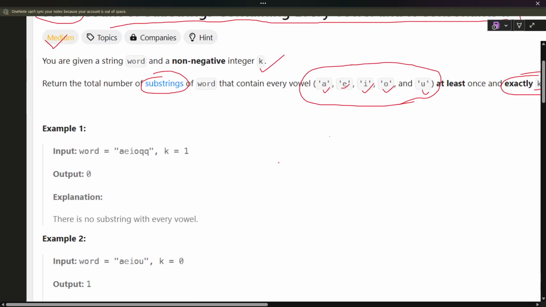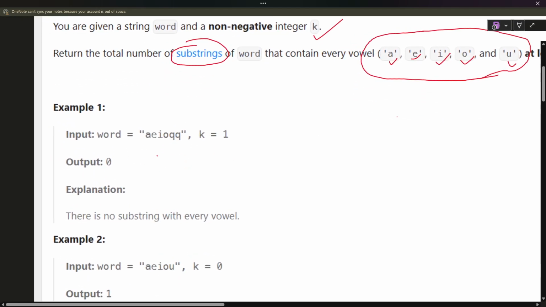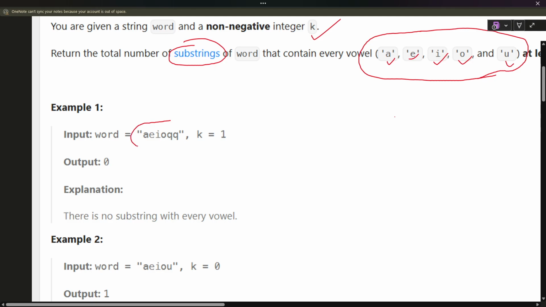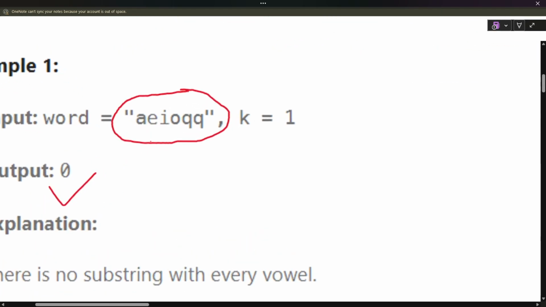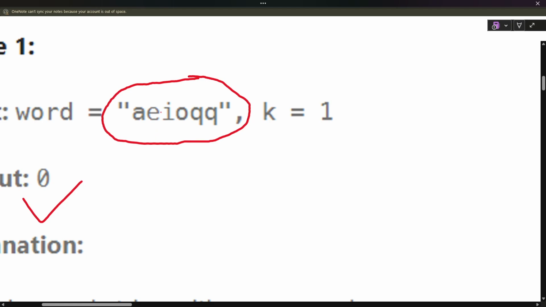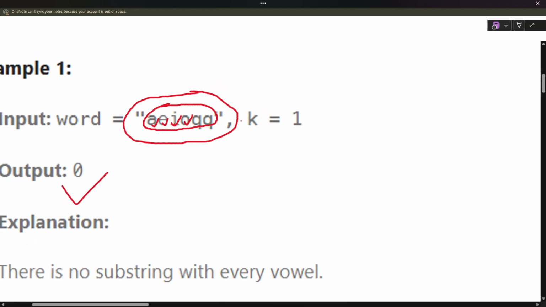As you can see, this is the first example. Output is 0 because there isn't a substring in which all the vowels are present. A is here, e is here, i is also here, and there is o, but there isn't u, so the string can't be formed.